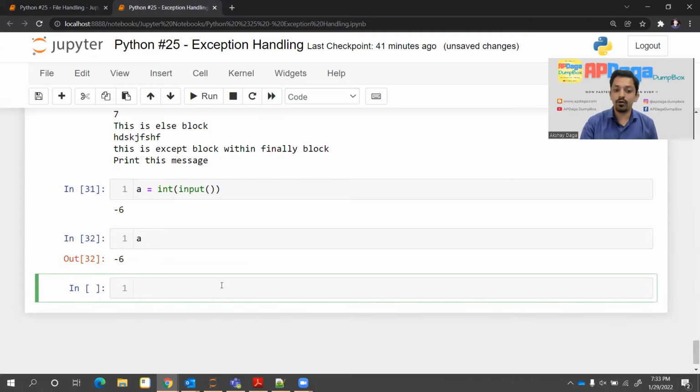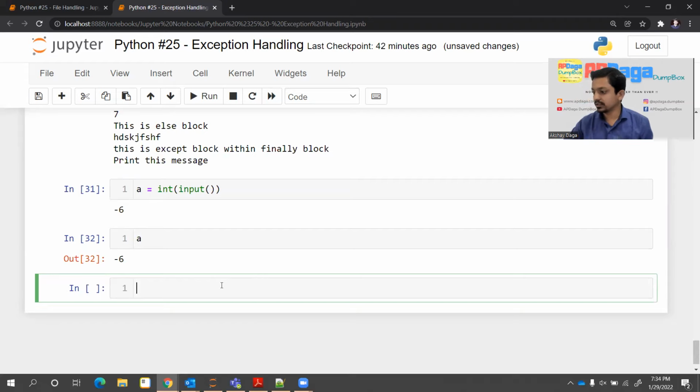But what if I want the value to be always positive or 0. I don't want any negative value, and I want to raise an exception if user enters some negative value. Okay, like user defined exception. I'll call it something like that. Now, how to do that? So there is a way for that. There is a keyword raise. So I'll show you. One second.